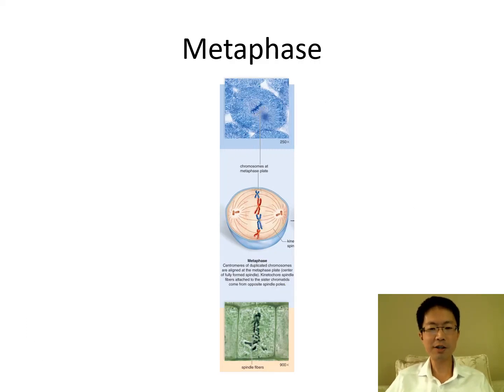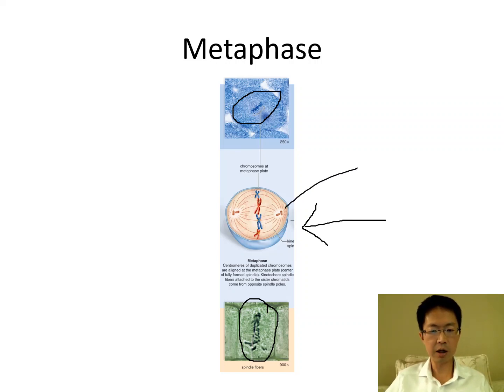Metaphase is very simple. It's very easy. The reason is that you can tell metaphase is like a straight line. A straight line in the center of the cell. It's like this. So during metaphase, all chromosomes, they line up in the middle. So it looks like this. They line up in the middle. And you can see that the two centrosomes, right now, they already moved to the opposite end of the cell.